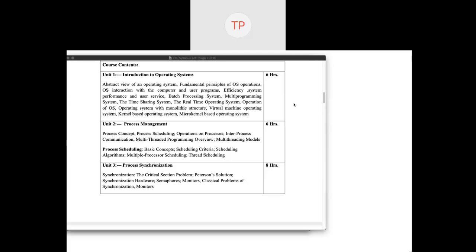So the first unit will talk about the introductory part. An important part in that is the different types of kernels, like monolithic kernel, microkernel, or modular kernel, and we have embedded operating systems also. Nowadays there is the concept of virtual machines, where all the hardware is virtual.